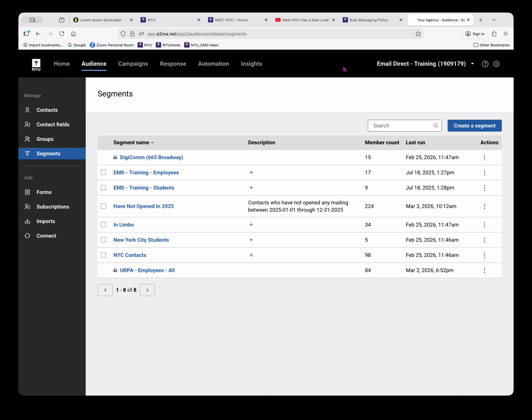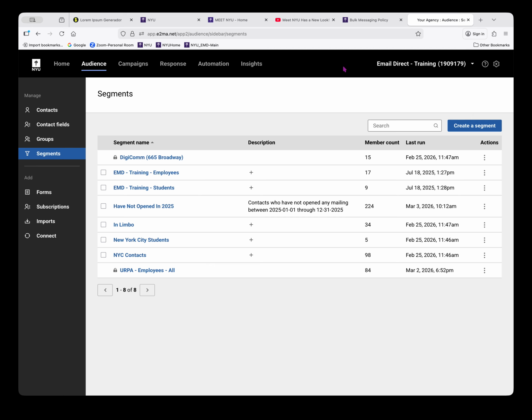This is the segment screen. Segments are contact lists that use contact fields and specific criteria, aka filters. They are dynamic, which means they update automatically. A segment shared by our data primary subaccount, as indicated with the lock icon, uses data from official NYU sources such as Albert SIS, PeopleSync, and SailPoint.